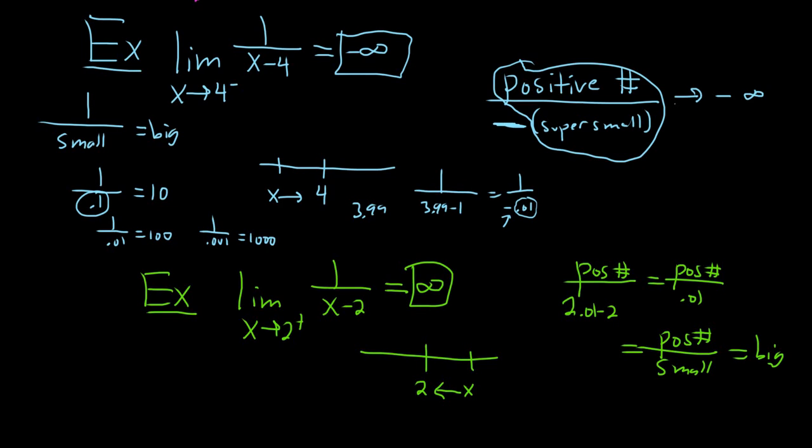So you can just pick any number you like. I'm just pulling them out of thin air. I'm picking numbers that are really close. You could have picked 2.001 minus 2. This is just a way to think about it. This is not really correct. The work here is not really correct. This is not correct mathematics. This is just us clarifying our thoughts. Again, the only way to really show work here is to use a proof. So yeah, I hope this video has been helpful. And in the videos that follow, you'll see more examples of this. That's it.